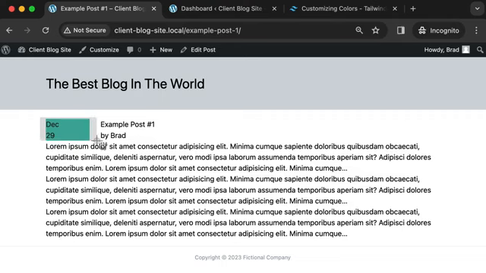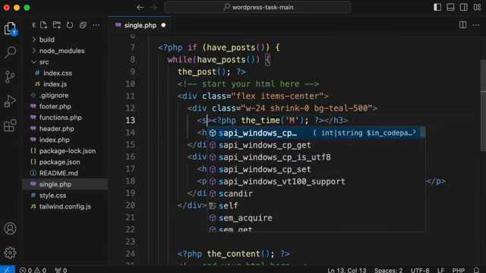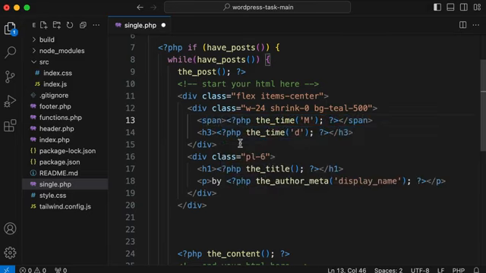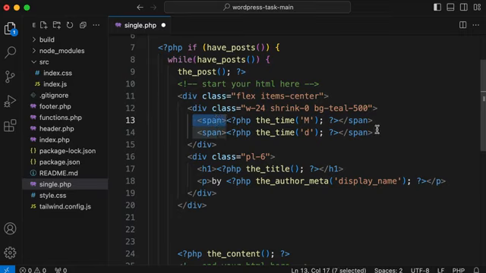Let's start with this teal date box. So back in our HTML template, instead of heading level 3s, I'd probably make each one, so both the month and the day, just span elements. That doesn't change the styling, it's just for semantic reasons, because there's nothing truly important about the date. It should not be considered a way of dividing up the page. It's not like a chapter title or anything important. It's just the date. So a span doesn't really have any semantic value or meaning, and I think that's fine. Technically, there is a time element in HTML5, but this is fine for now.